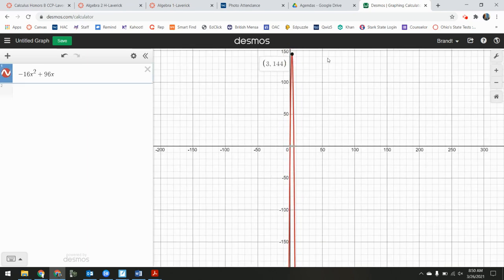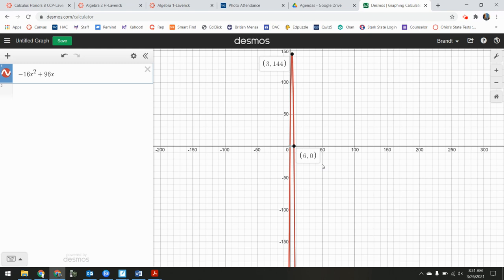144? Yeah, and you can even click on it and it'll tell you the exact point. So what is the maximum height of this? 144 feet? Is that what it is? Yeah, it doesn't say. Let's say it's feet. Let's say it's 144 feet. How long does it take to reach that maximum height? 3 seconds. It takes 3 seconds. Now, how long does it take to return to the ground? Is it 3 seconds? 6 total. And how do I see that for sure? Look at the 0. It's 6 comma 0.